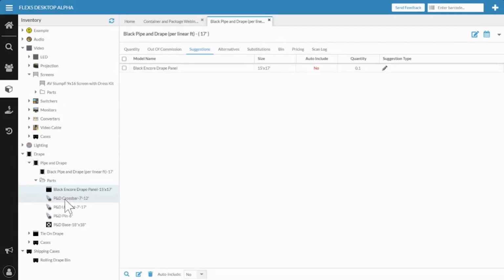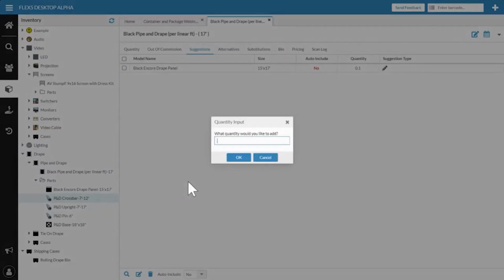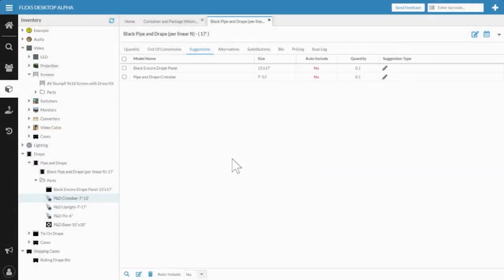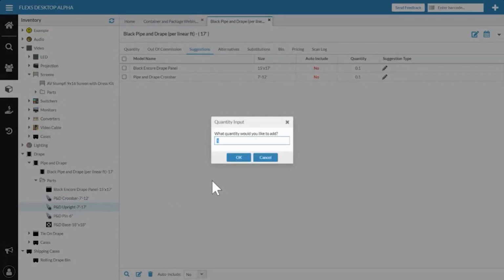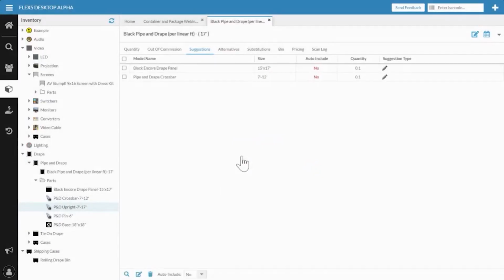Okay. We want to do the same for our crossbar. That's the same math in here. Then for our uprights, we always have to cap off at the end. Now, we can never make our math perfect for all situations for this, because if we do 100 linear feet, but it's one section, well, then we need 11 bars. But if instead that's split into 3 sections, then we need 13 bars, uprights. And so we can't ever make the math perfect. In this example for this system, I'm going to put it to 0.12 and let that work.